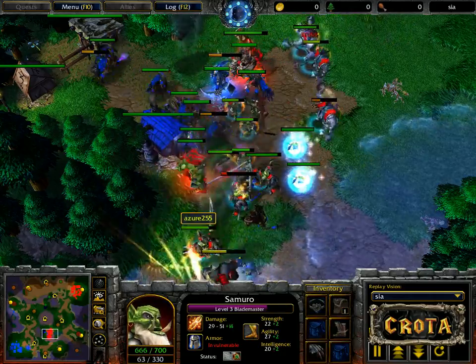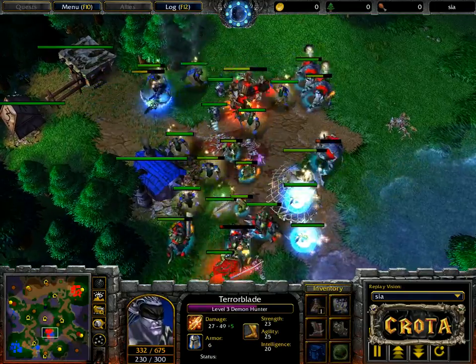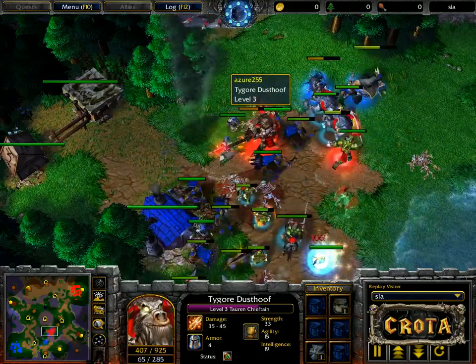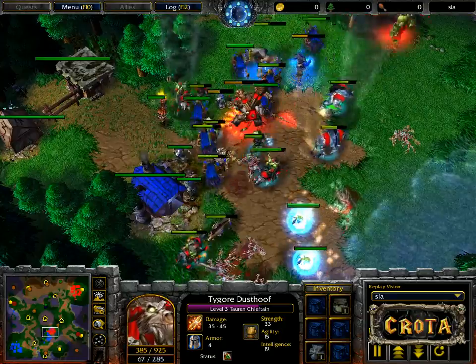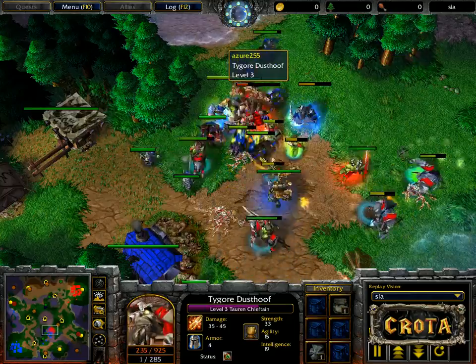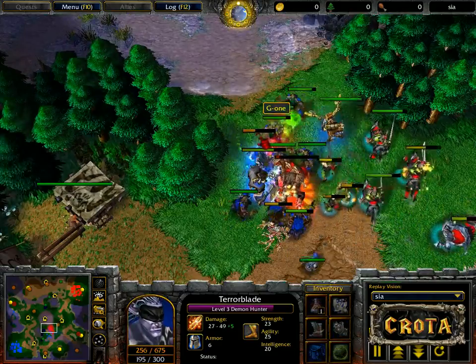Blade Master now up in the air. Beastmaster sitting at level 3, may be able to drop off another Quill Beast. Demon Hunter down to 330 hit points. Needs the fight to survive, and this is still looking like anyone's game. Druid of the Talon now trying to push off to the north here. Both sides sticking around in this fight, thinking that they can win it, but only one player can.